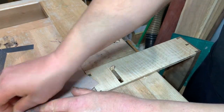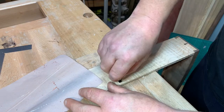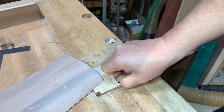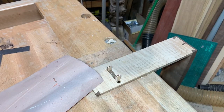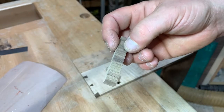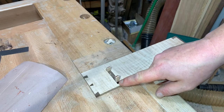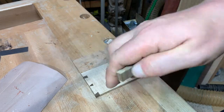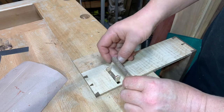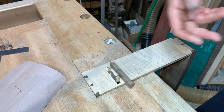Give one end a bit of a taper, just so it's slightly oversized, so it'll go in nicely, and we'll close up the gap. I then have some offcuts of this actual walnut, and I've cut that across the grain because the pieces that will be protruding from here would be end grain, so I need it to be end grain. It's the same wood, so I can also make sure that the grain's going in the right direction, the growth rings in the right direction, so hopefully it'll blend in.